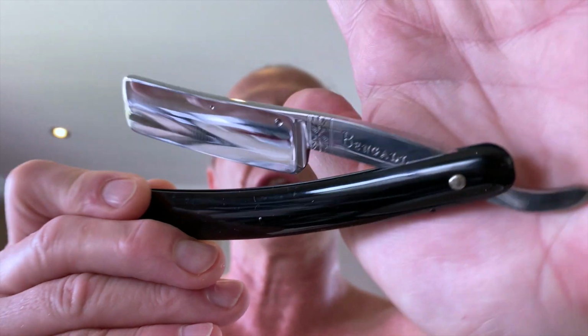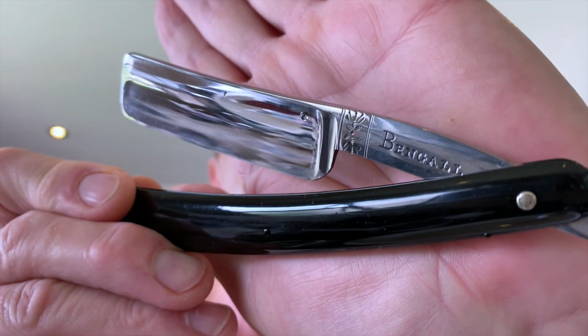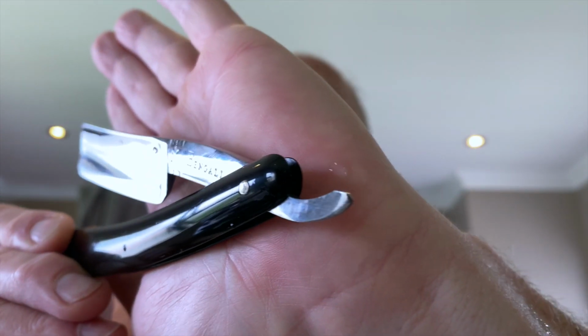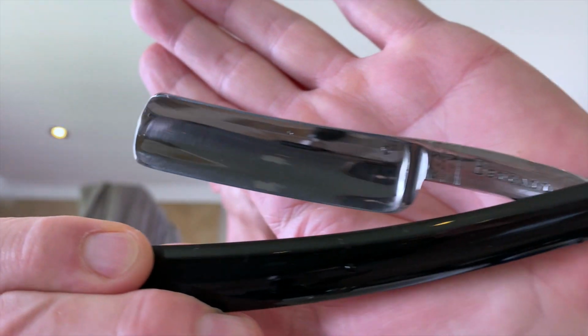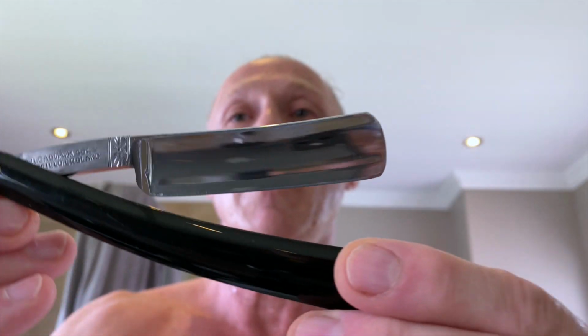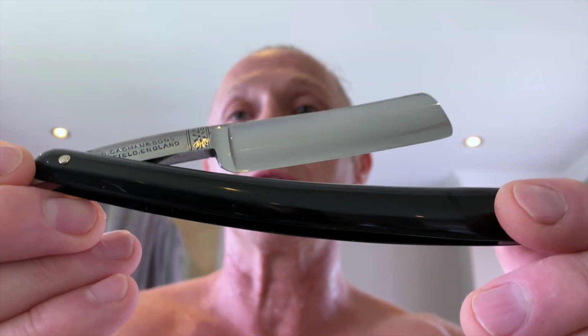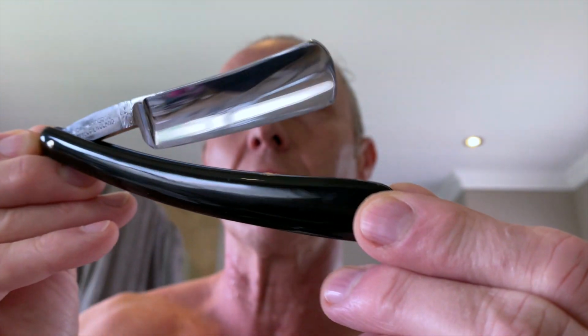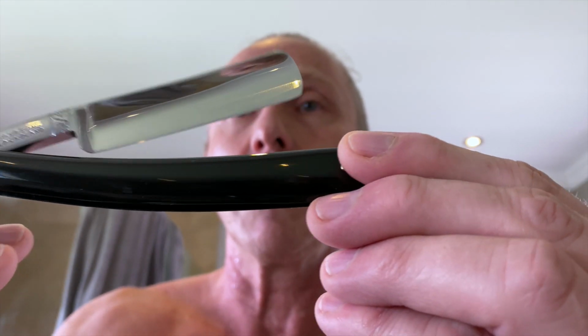The razor I'm going to be using is one you don't think you've seen on this channel before. This is a Bengall made by Chadman, the Chadmans. And while I lather, we're going to talk about this razor in a bit more detail. It's a 6/8 round point, hollow ground, made in Sheffield. Fantastic razor. And this one was in a bad shape. You won't think so looking at it now. It looks brand spanking new. But with some restoration, this came out nice.